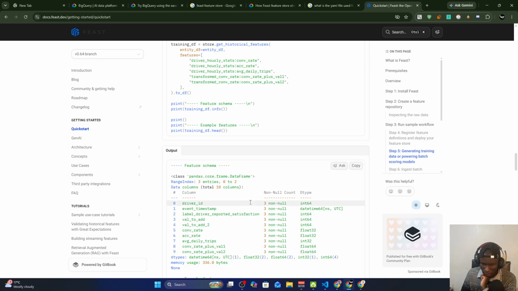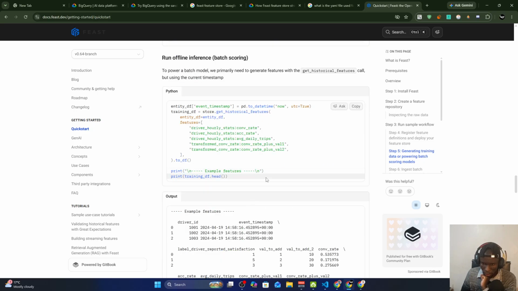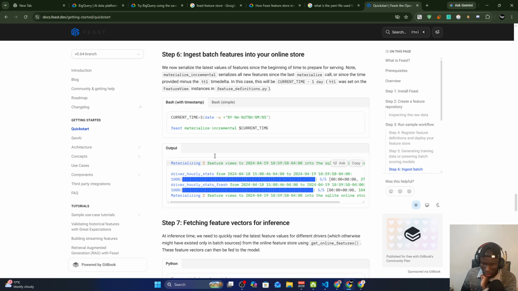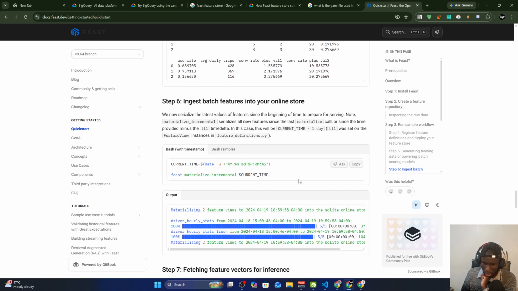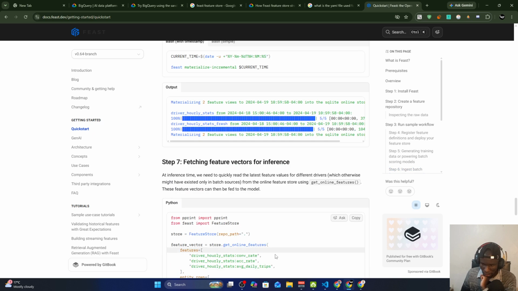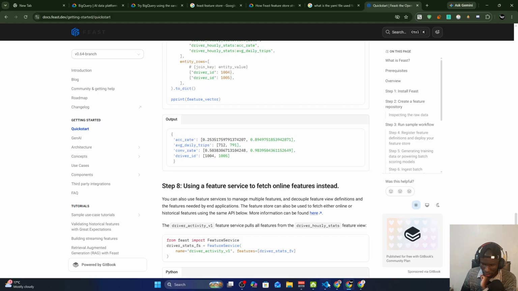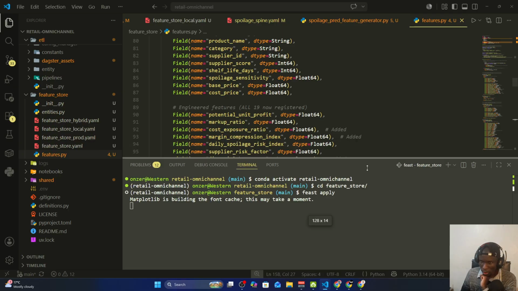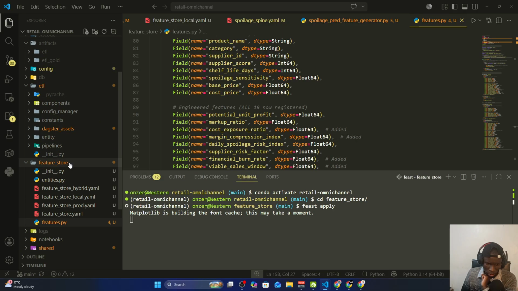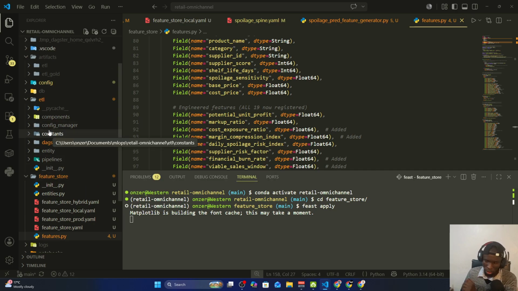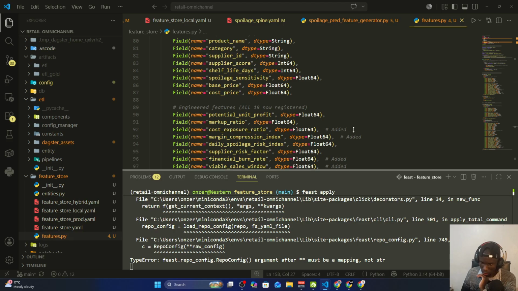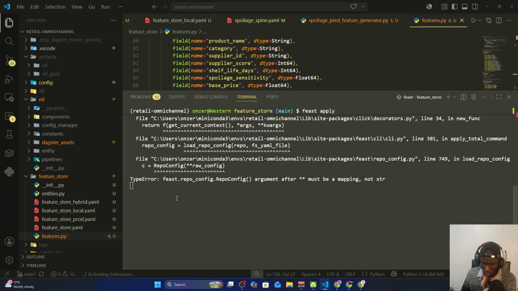Generating the training data, running offline, just the features. Then after that, you need to do the materialization. When you're running Dagster, in my case, I just combined them so that when we run the features, we do the materialization in one go, so that we don't have that problem.